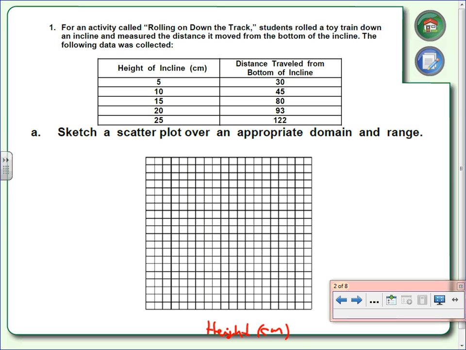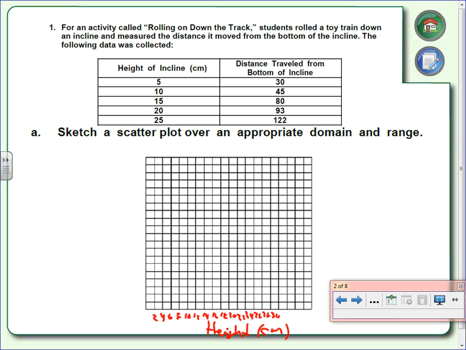All right, so you'll notice here we need to make sure we can get all the way to 25. And if I count by ones, I won't make it all the way to 25. So the suggestion was to count by twos. And that sounds like a good option because if I count by twos, that'll definitely get me all the way to 25. So we're going to go 2, 4, 6, 8, 10, 12, 14, 16, 18, 20, and so on and so on. So we're counting by twos. Now that's for the x's.